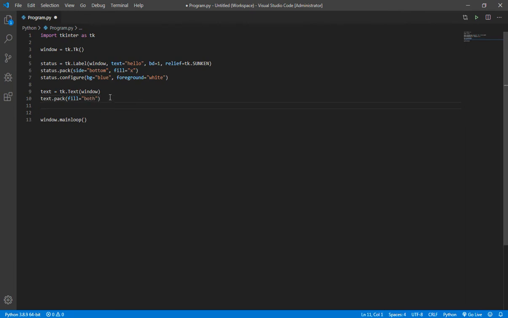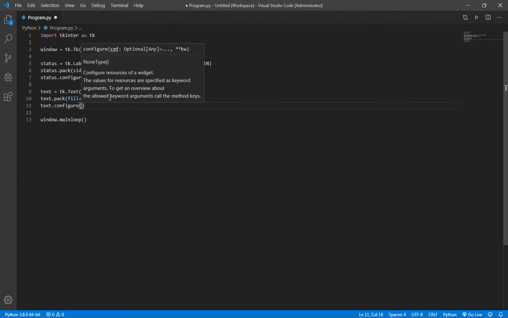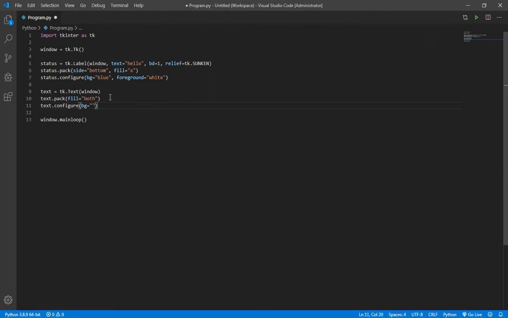Let's configure it. Dot configure bg equals to, let's say, green, and foreground to be yellow.